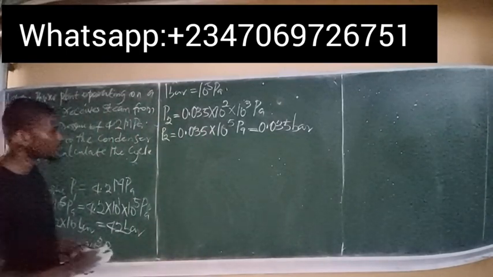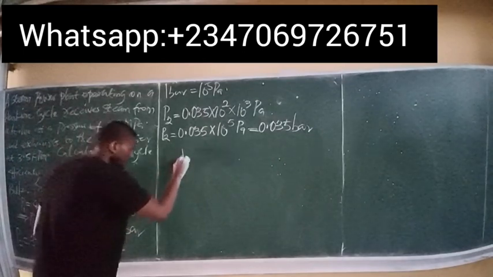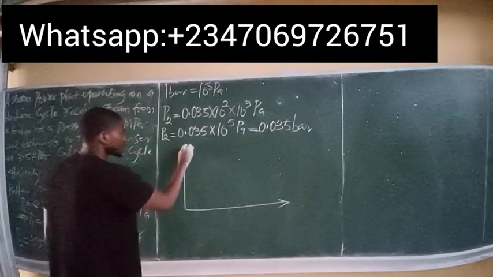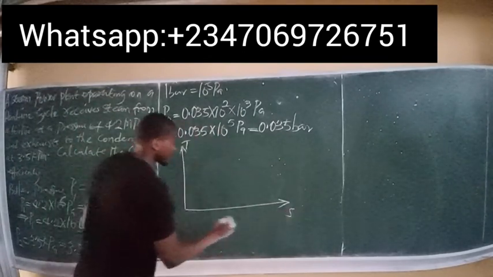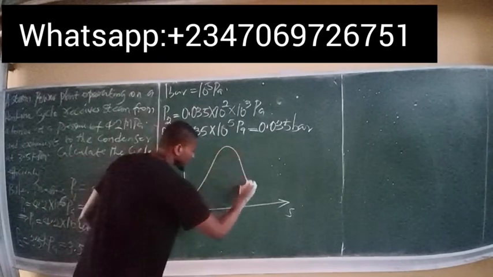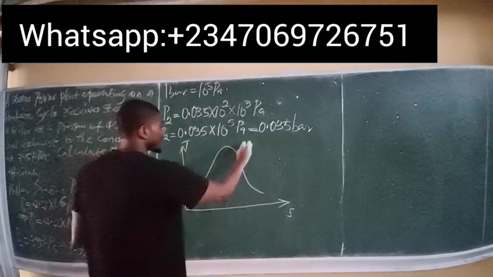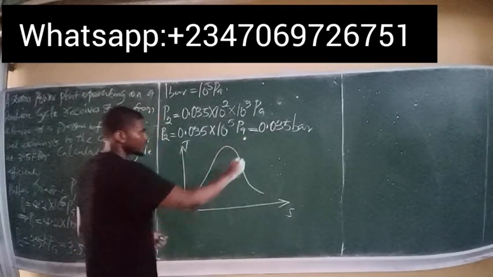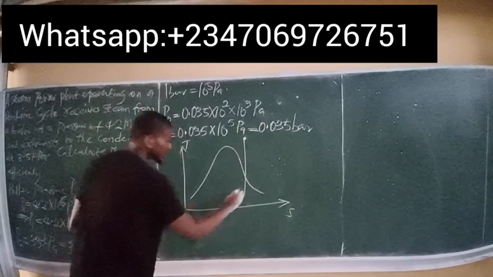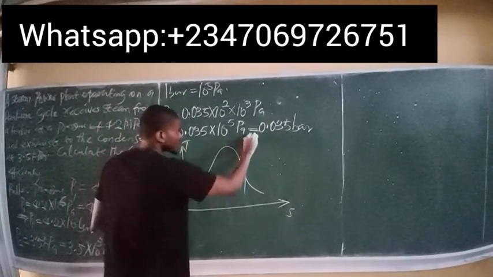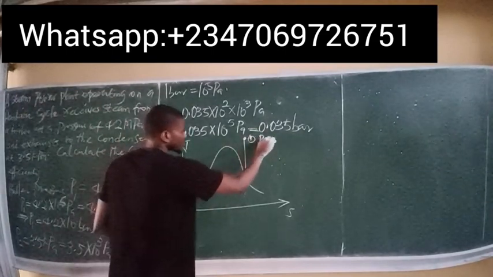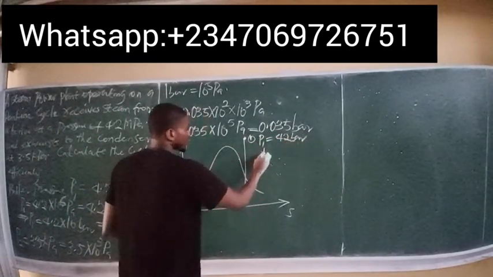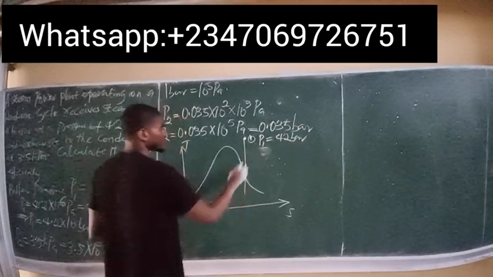All right, now having known this, let's plot the TS diagram, the temperature and entropy diagram, which makes it easier. Now, the boiler at a certain temperature and pressure heats up the fluid and sends it into the turbine at state 2. So this is state 1. We have pressure P1 given as 42 bar. And in this question we weren't given temperature. Normally we're supposed to have temperature, but we weren't given it.